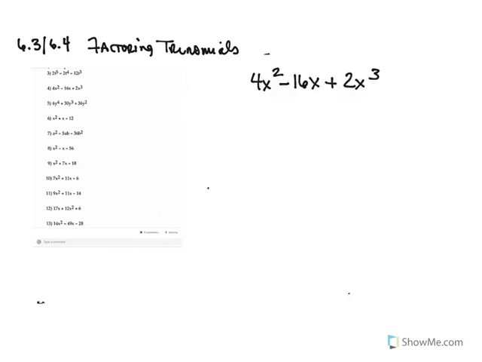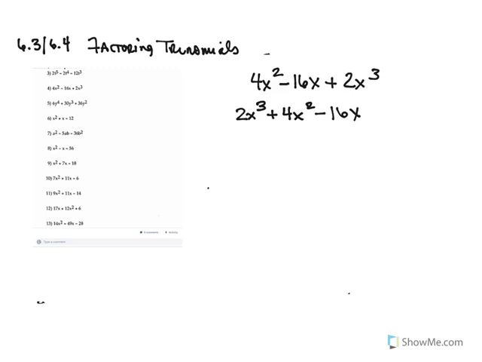All right, so this problem is not in descending order. So you have to learn the steps in the process because your mind has to check off the boxes basically. Oh, is it in descending order? Nope, so let's fix that. So 2x cubed plus 4x squared minus 16x. All right, got descending order. Check. Next step says factor out a greatest common factor if it exists.